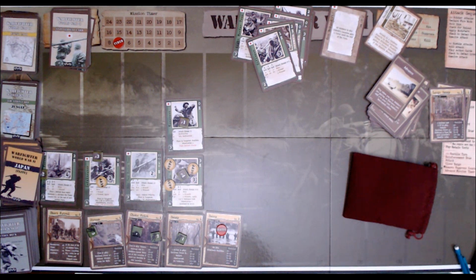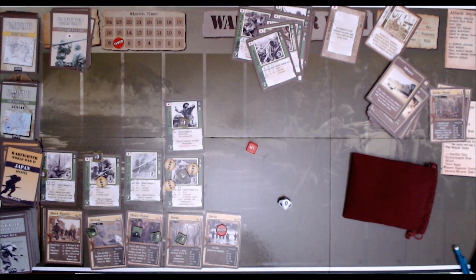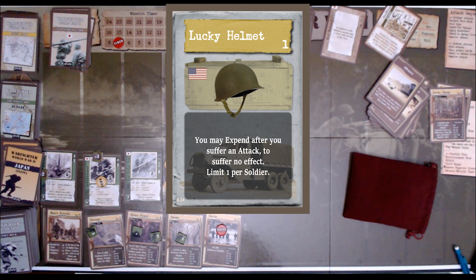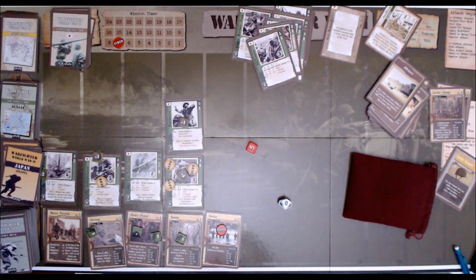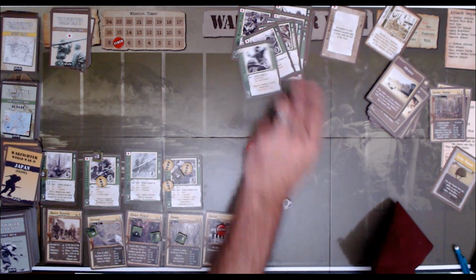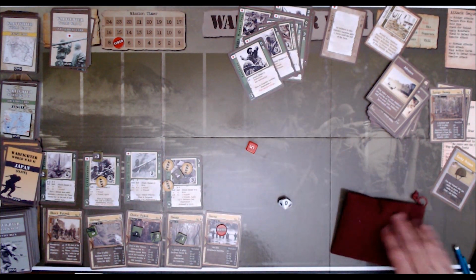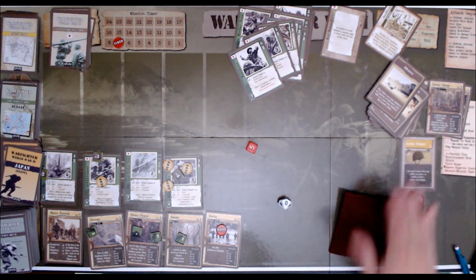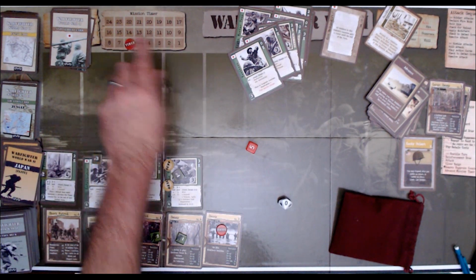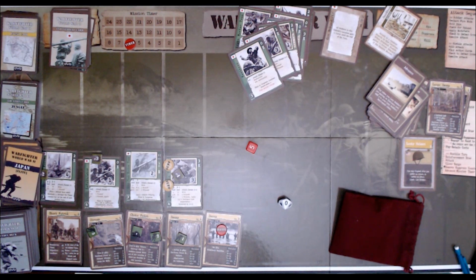They are targeting my player soldier. So on a 5, that will definitely get past my cover. That 10 will kill my player soldier. However, I have my lucky helmet, and this says I can expend it after I suffer an attack to suffer no effect. So of course I'm going to discard my lucky helmet. The kamikazes have blown themselves up for no reason, and I now have a satchel charge to use. Alright, so that is the end of the hostile step, which means I'll remove a suppression counter from each of those units with 1. I'm going to advance the counter, and now we are looking at turn 6.